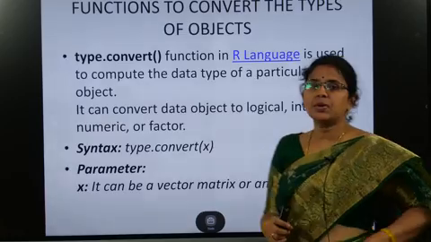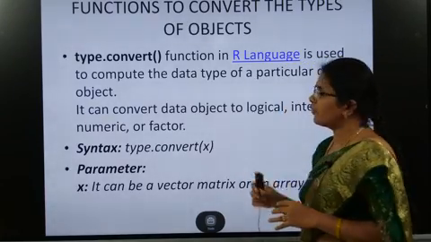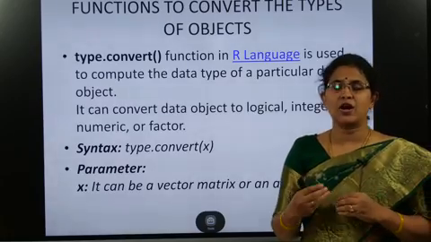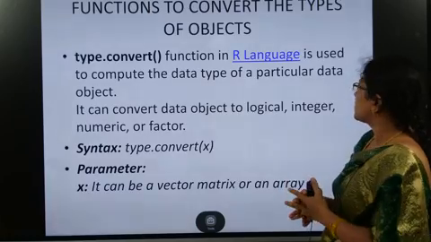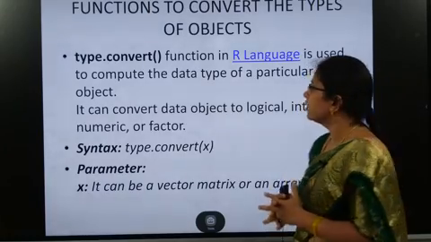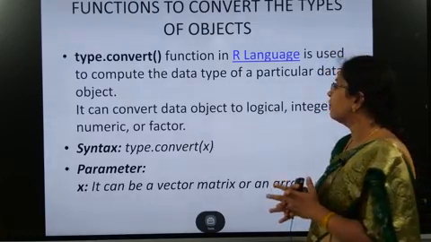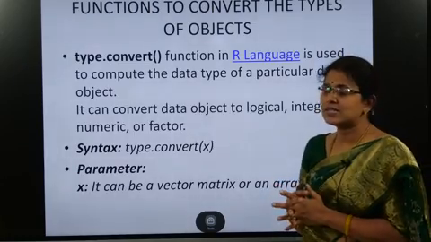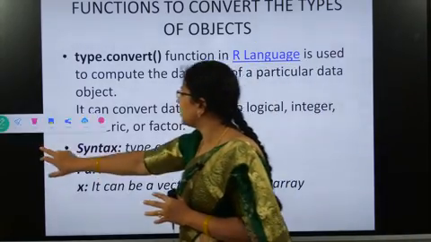Okay, next one, that is functions to convert the types of objects. So what are the various functions that we use in order to convert the objects? Generally we use the type.convert function.